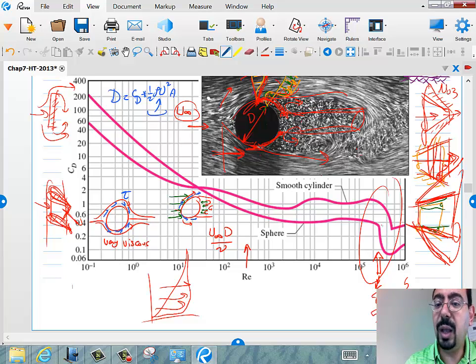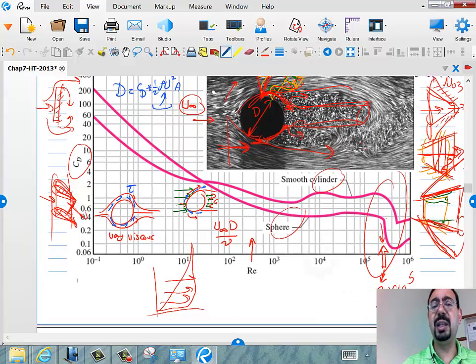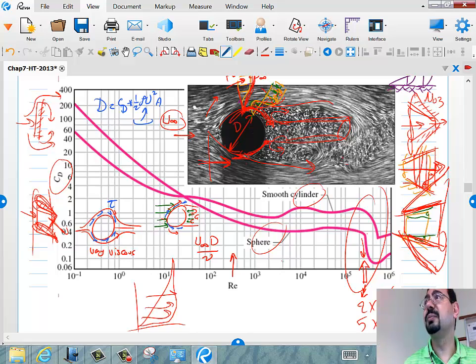So basically what happened is, suddenly, because the flow becomes turbulent, the wake becomes smaller and the CD drops. Here we are plotting the CD. This is the resistance to the ball. This is the drag force on the ball or the cylinder. This is for a cylinder. This is for a sphere. So they are basically almost the same. It's the same physics, whether it's 2D or 3D. Right? Okay, more in fluid mechanics, but that's what happens between laminar and turbulent wake.